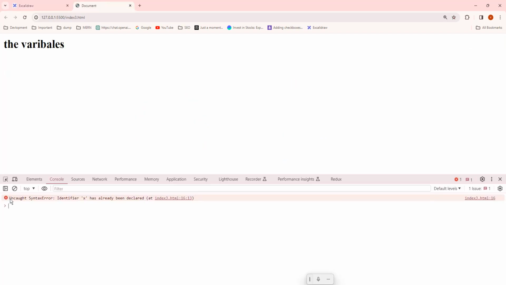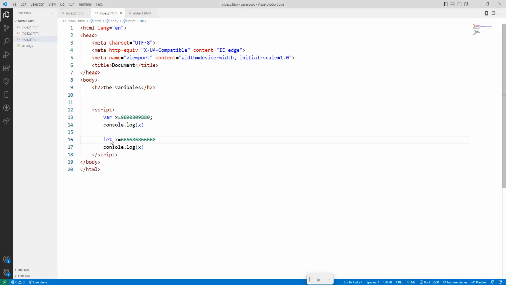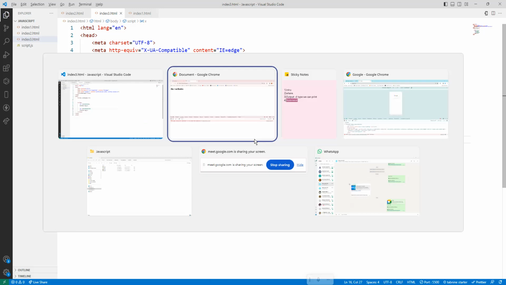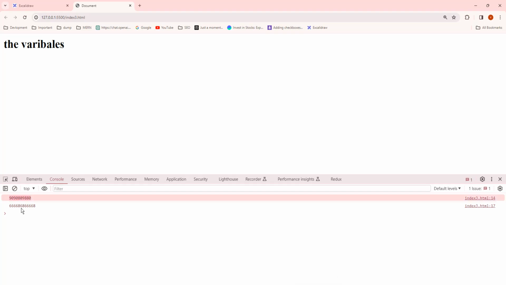See what happened: Uncaught, the identifier x has already been declared. If you declare a variable name x with the let keyword, you cannot redeclare it with x. If I use var, you can. See, now it prints the value, one more value.